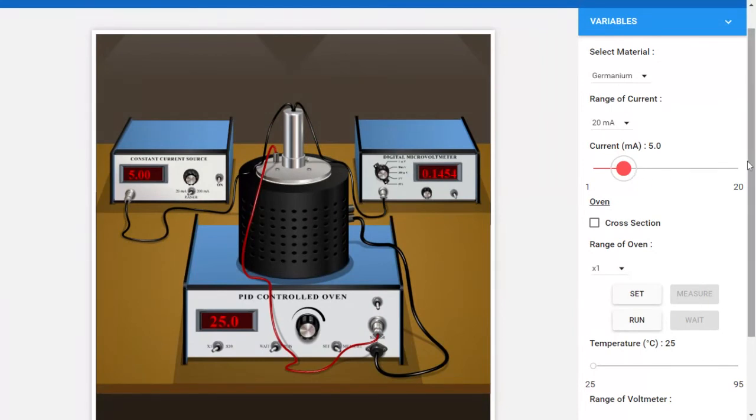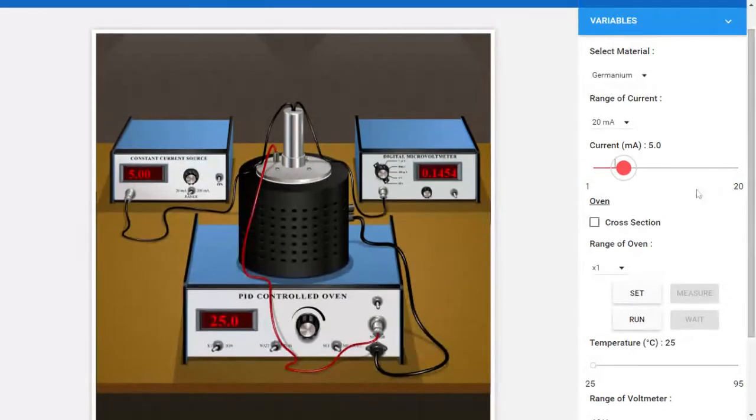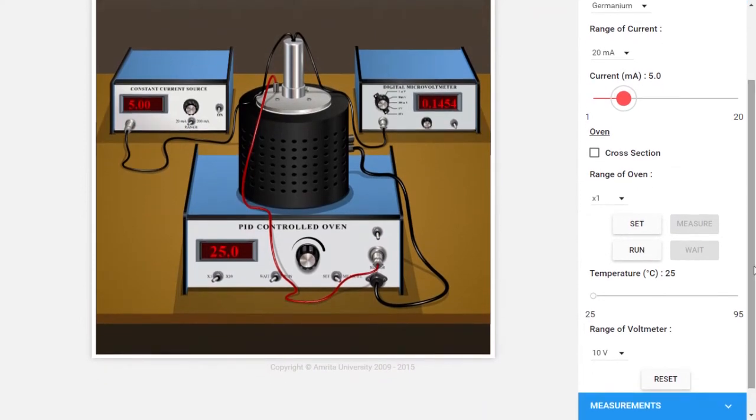You can take any value of current, and we are taking it here in the milliammeter range. You can see I have selected 5 milliampere, and the current source is showing 5 milliampere. You can take any value, but it should be fixed while performing the experiment.